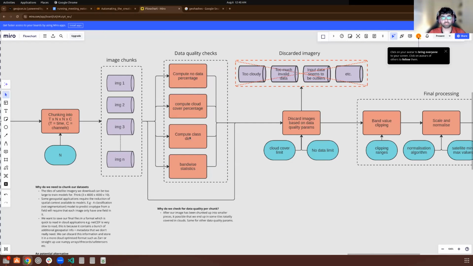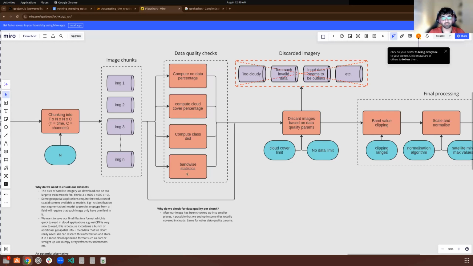The class distribution will allow us to identify chunks which have a lot of no data in terms of classification, so they don't have labeled data. The other thing it will allow us to identify is the distribution of each chunk itself. And it will be very, very helpful when we're doing our EDA, because you can just use that to get the overall distribution of classes in your dataset rather than going through the images again and again.